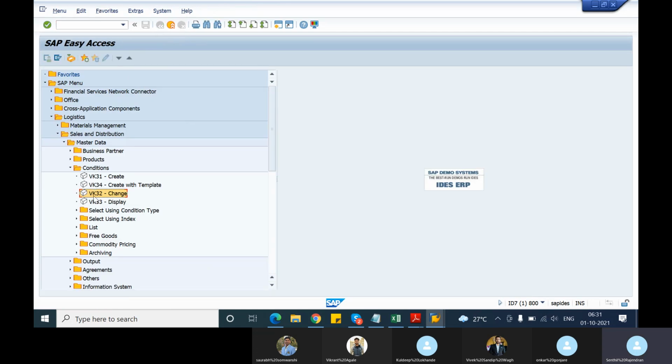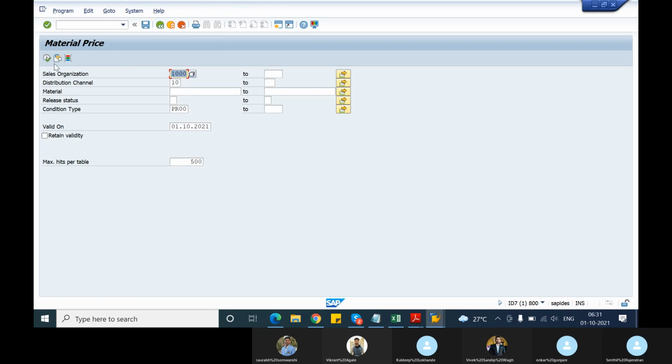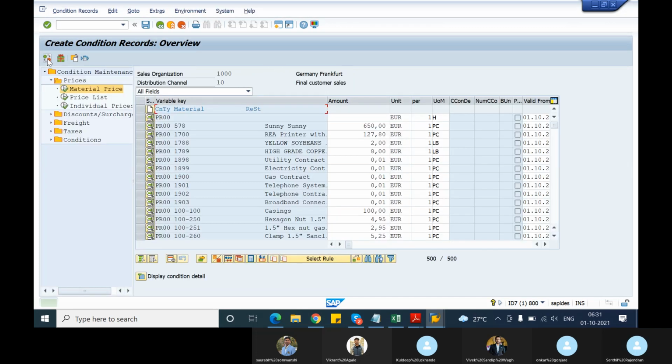Then we have something called create with template. So here also we have some options. Here you see it has listed down all the conditions.